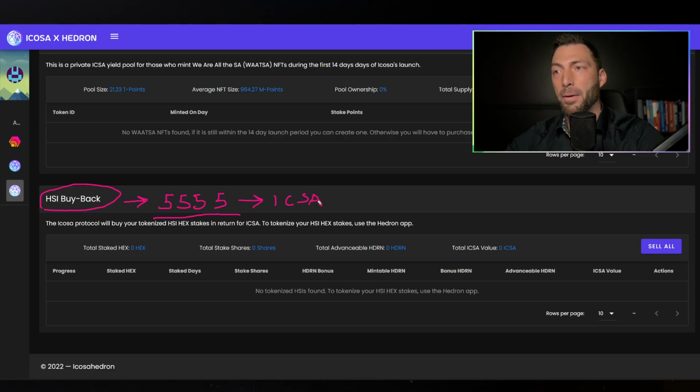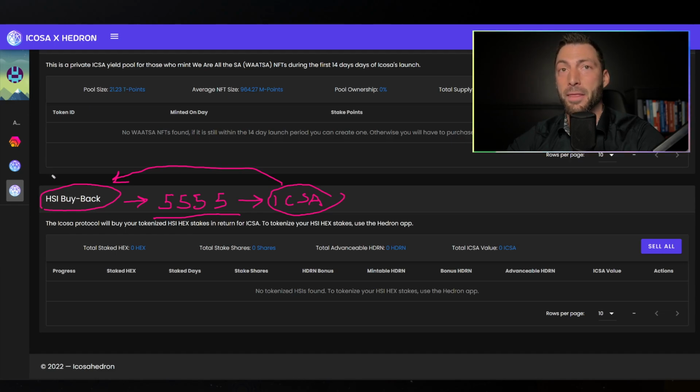And right now, in more or less as long as this ICSA contract has existed, which is not a long period of time, the amount that you get back is worth your hex in your HSI.